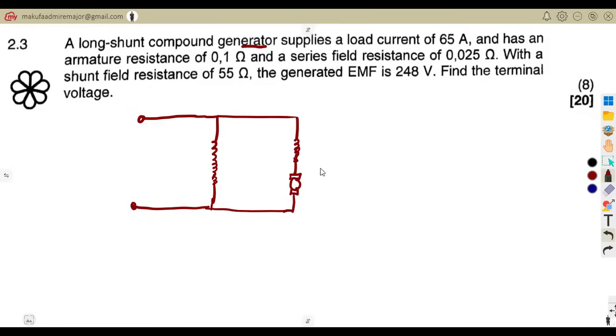generator under compound wound. So this is our series field, and this is part of our armature where we're going to talk of P in, the power that is input. As we do understand, this is where the generated EMF is going to talk of the armature resistance. In a series combination like this, the armature current that is flowing here is the same as the series field current. These two are the same, flowing in the same branch. So it's the same current that is flowing here.